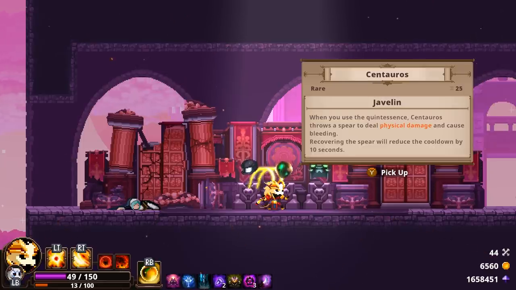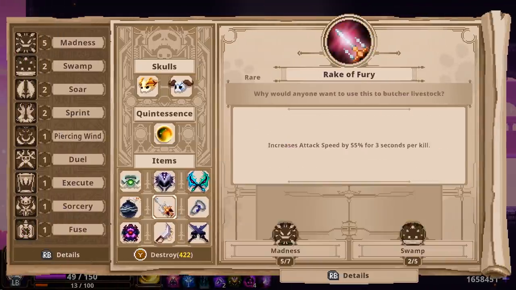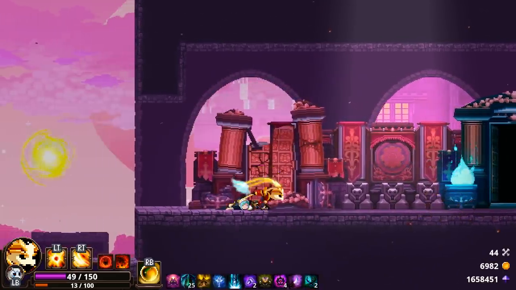Javelin. 25 second cooldown. Rare. When you use the quintessence, Centaurus throws a spear to deal physical damage and cause bleeding. Recovering the spear will reduce the cooldown by 10 seconds. Pretty cool. I am just going to maybe get rid of wind armor and get some money for it instead. Get some cash. Wait, the lady's dead up here?